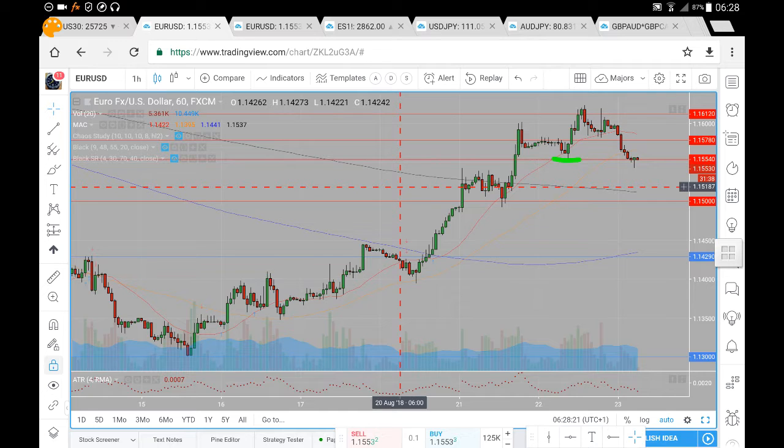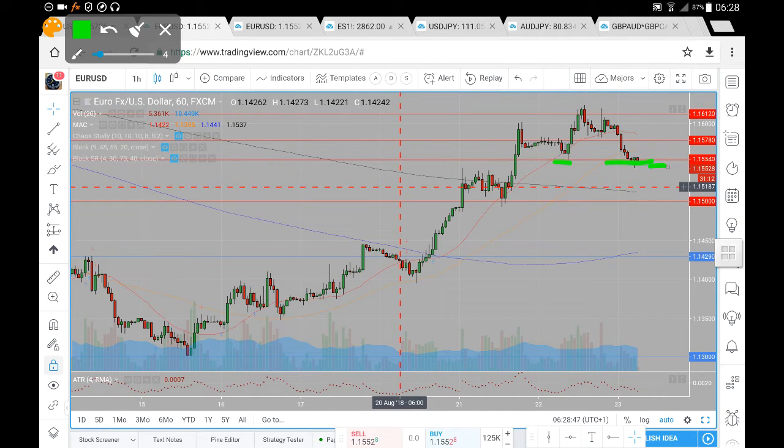So from previously finding support in around 1554 after pulling back from 1578, we've seen the move through 1578. We've gone on to test the 1612. We did trade slightly above the 1612, had a pullback, had another retest of that 1612, and again we've encountered resistance in around that 1612. From there we've seen a bit of a pullback, breaking beyond the 1578 and currently being around this 1554.